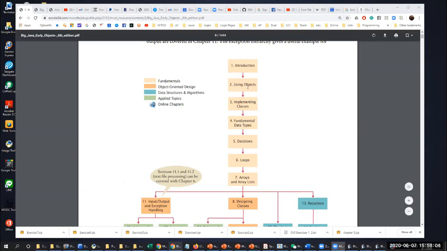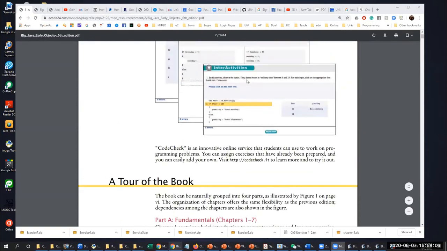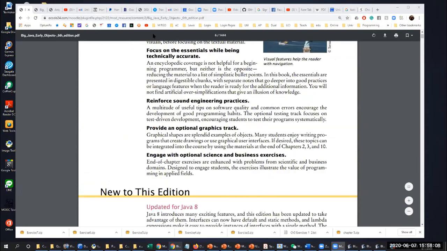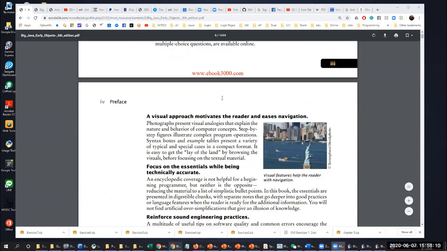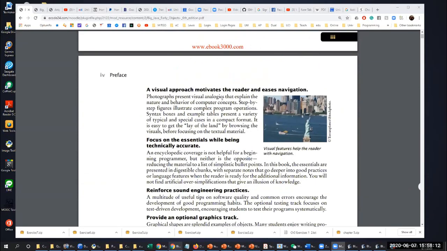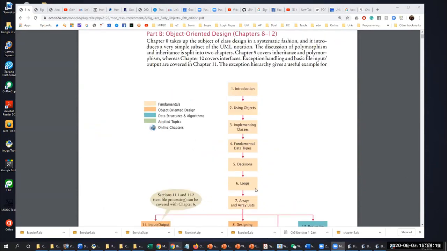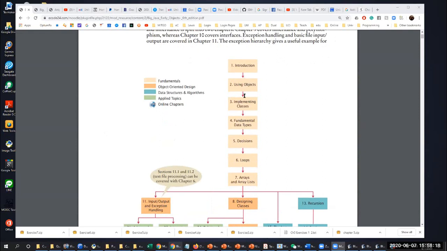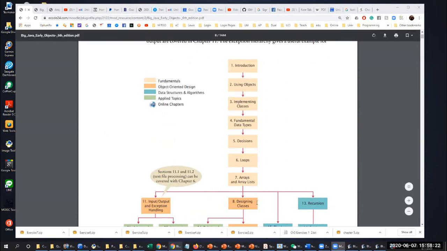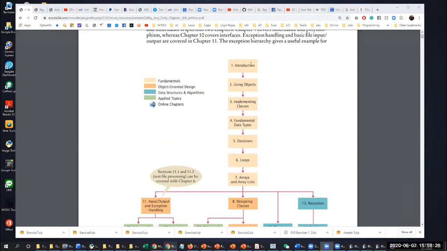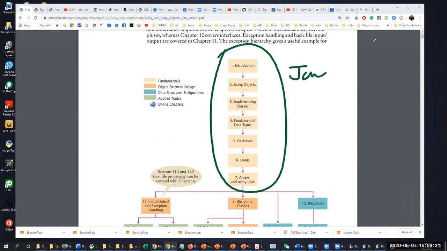Okay, so here we look at this book. Okay, the textbook I talked about. Okay, you should come here to download it. So this one is our textbook, and chapters 1 to 7 are the starting input: introduction to arrays before designing classes. Okay, this portion is our Java 1. Java 1, I also call it Java Programming Essentials.